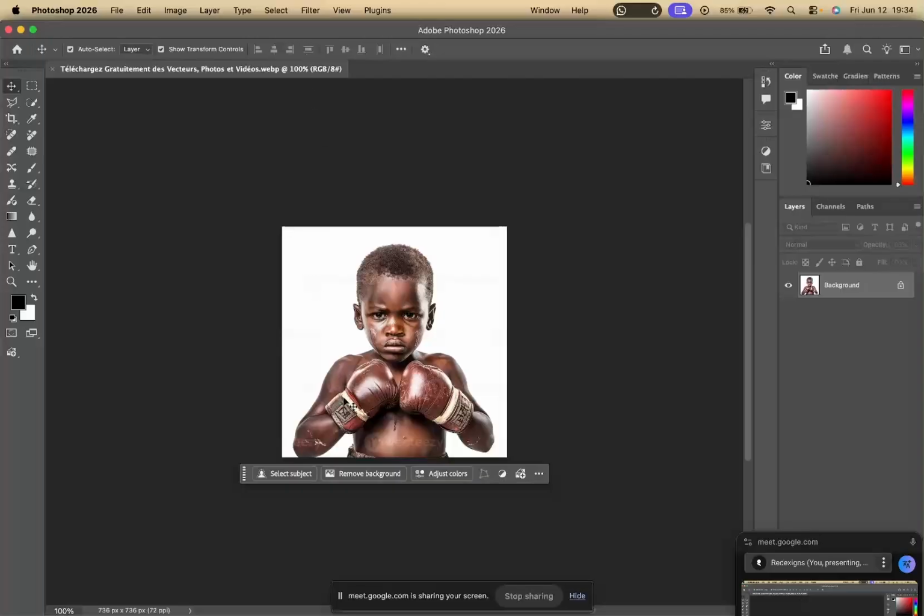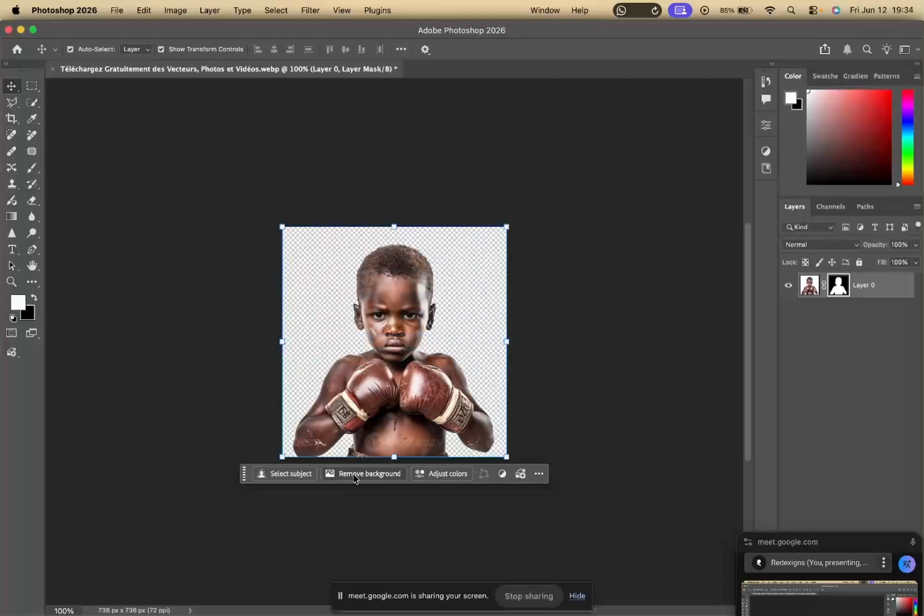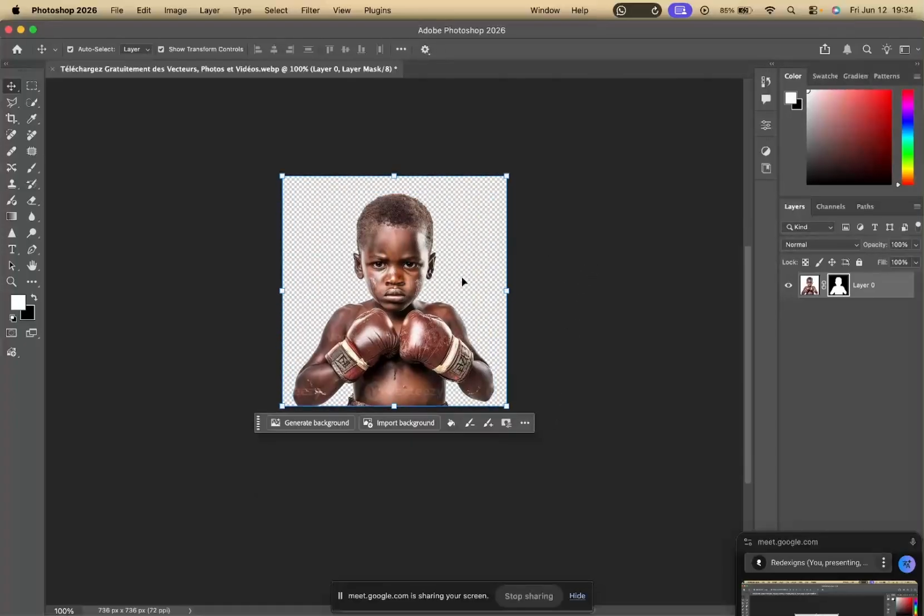Then what I do, if you're using Photoshop 2024 upwards, you could automatically remove the background. So here I could just go remove background, and it will do that for me. Yes, so now we already have our background removed. What we need, we can just do a little bit of touches here and there, and let's see if we could get something there.